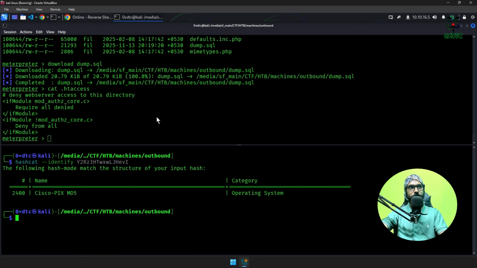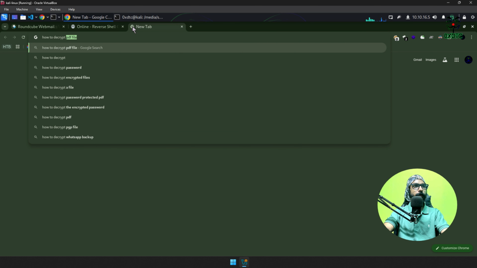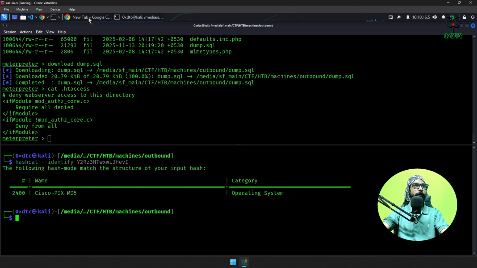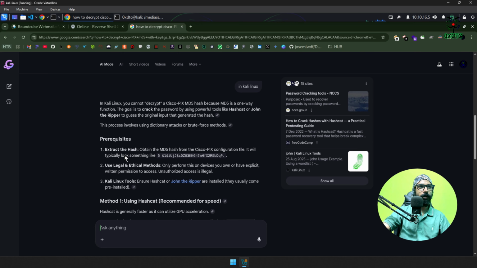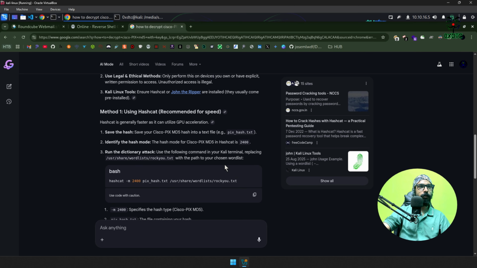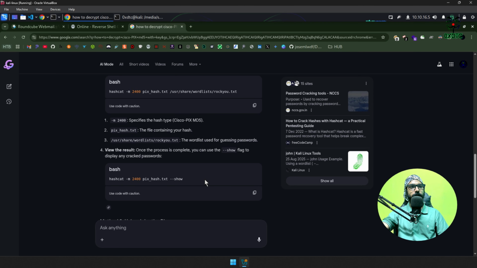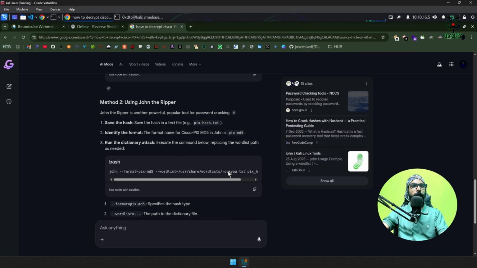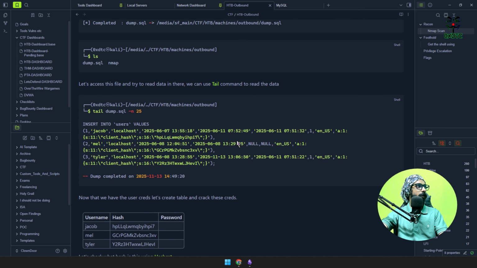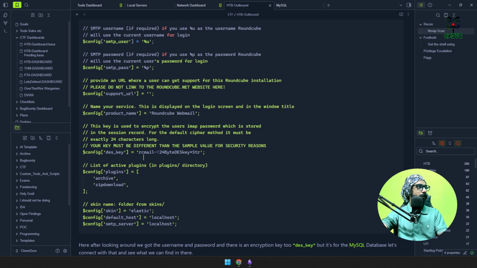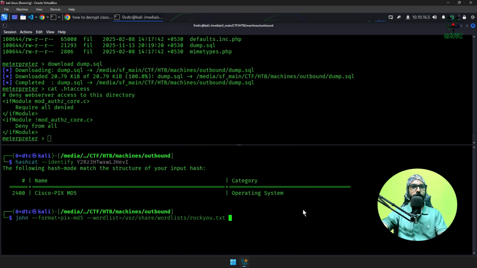How can we decrypt the MySQL data? I don't know. Let's Google it. How to decrypt Cisco MD5 with key. In Parrot Linux, we have extract the hash. We have it. Use whatever legal. I know it. Oh, so we need to provide the hash and then decrypt it. I see. We can use this command, paste it here, but instead I'll be putting it in there. I will just paste it there. Maybe I should just paste it like this.